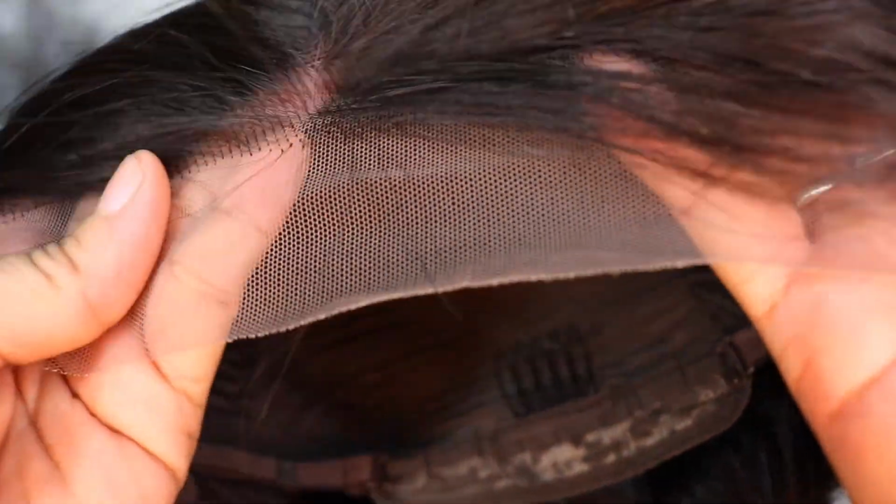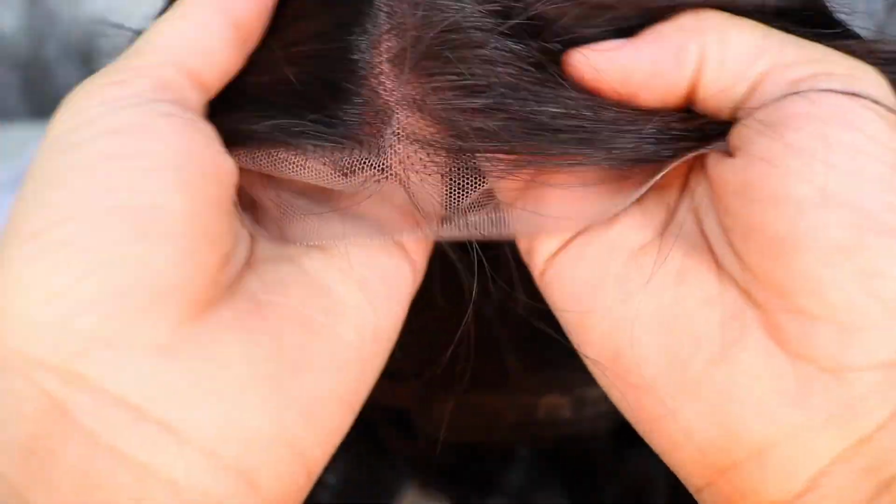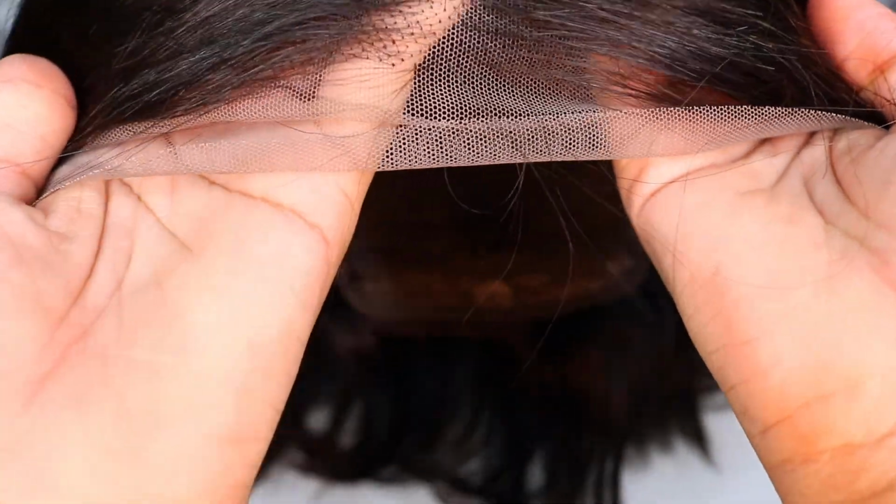Now this is how, hopefully you guys can see this, this is how the frontal is looking. The wig did come with a natural parting. I'm running my hands through the wig and I'm not receiving any shedding. These are the ends of the hair. They look nice and full. Now it does say that this wig is pre-plucked, but of course you guys can always go in and customize it to your liking.